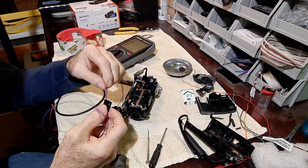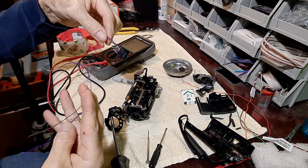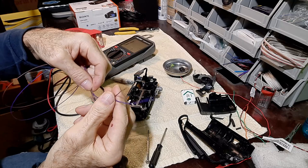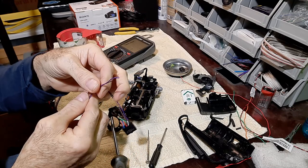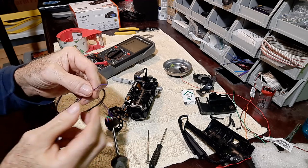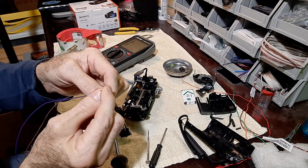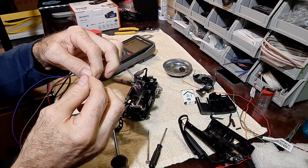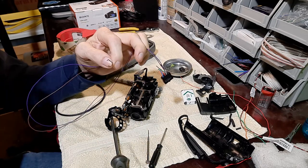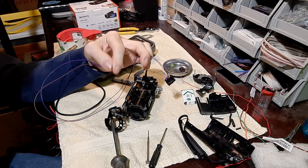All right. The wires that I'm going to use here are just wires that I scavenged out of an old computer. I don't know what gauge of wire this is. I don't normally work with this fine of wire. I'm a mechanic, not an electrician or an electronics guy. So, I don't know if this is 30 gauge or what it is, but it's very fine wire. Hopefully it's small enough to do this job. I'm not sure if it is yet. I got to figure out a way to route it and all that stuff.